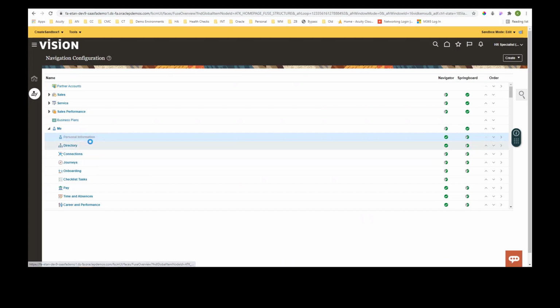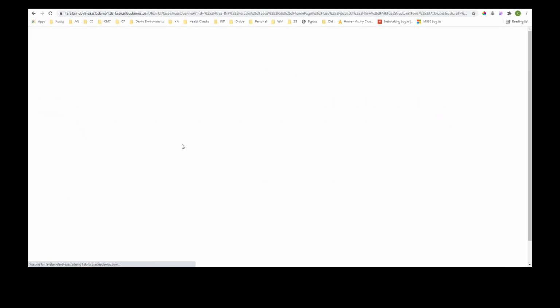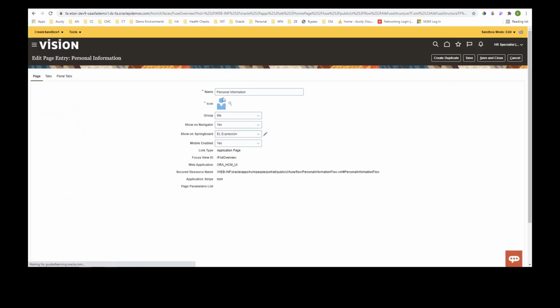If I click on the personal information tab, the information will load, also controlling the icon that is visible with that. I can control the name of it, the icon, what group it falls under. So this is falling under the Me tab. I can choose whether or not it's shown on the navigator or whether it's shown on the springboard.